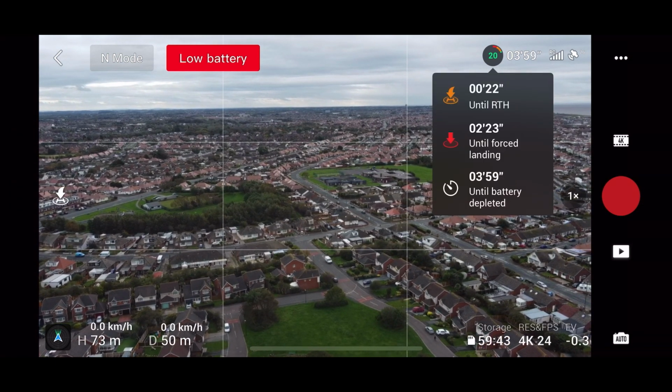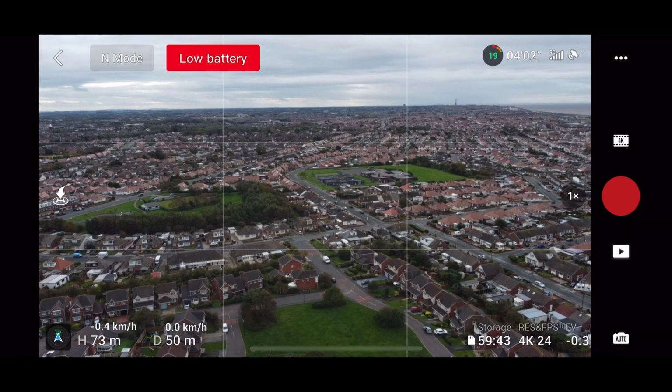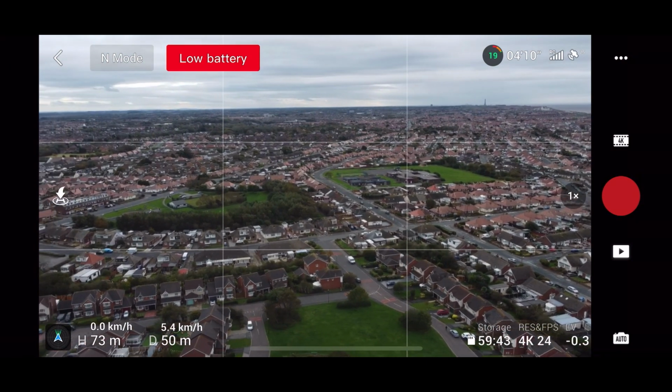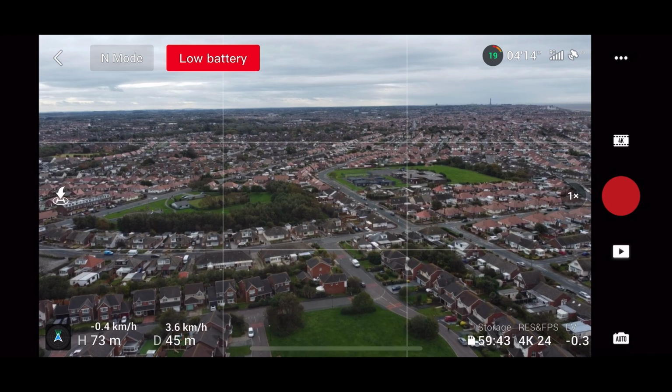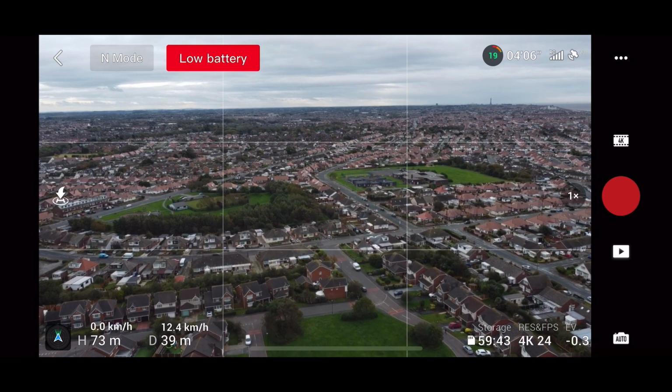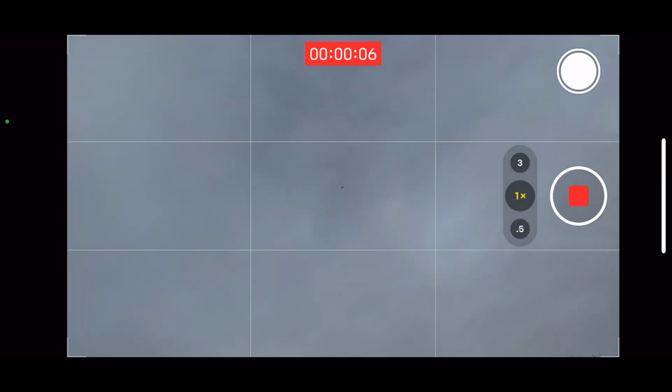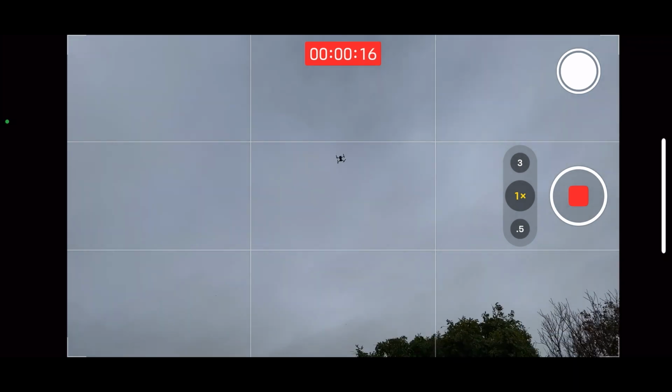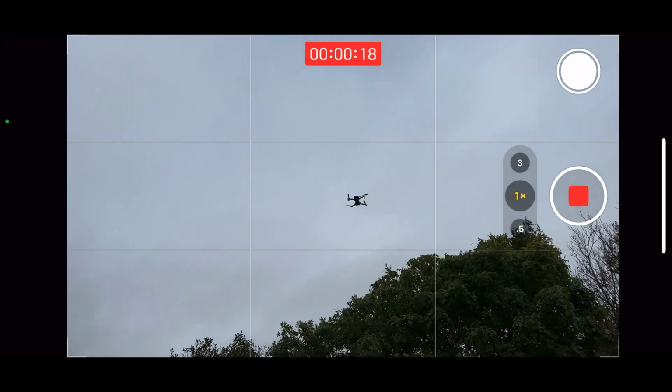So if you like doing that, that's great, but the app is stable. It's just as good as it was before. There doesn't seem to be any bugs. It has been delayed coming out on iOS, but everything seems to be working really well. I've tested this a few times now and I can't see any problems. I'm going to bring this drone in now.